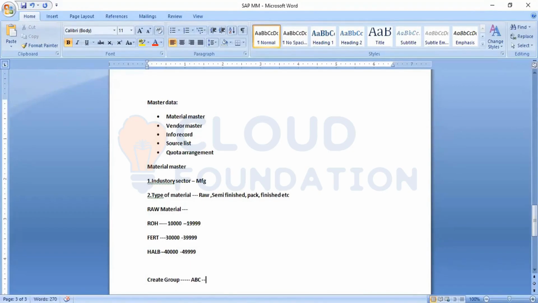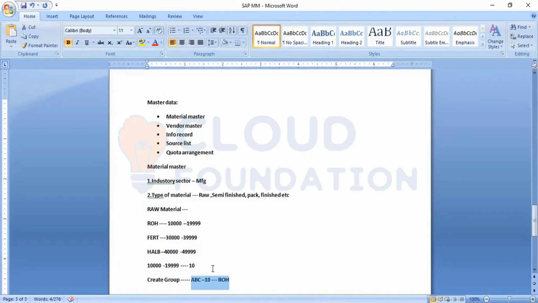For this group, whatever number range is assigned, I'll create the number range like a step to distinguish my number range. I assign this number range to group 10. Then for this group, I link the material type. This is a combination: I maintain the number ranges for the group.